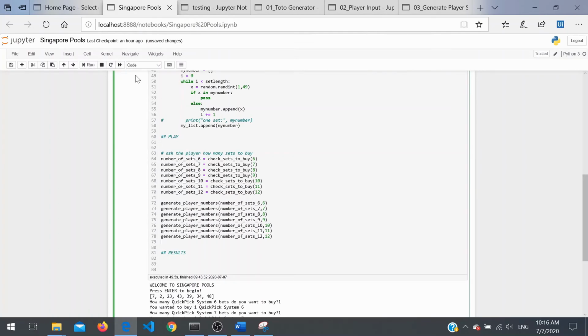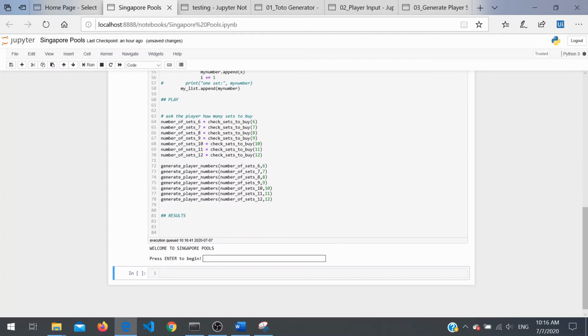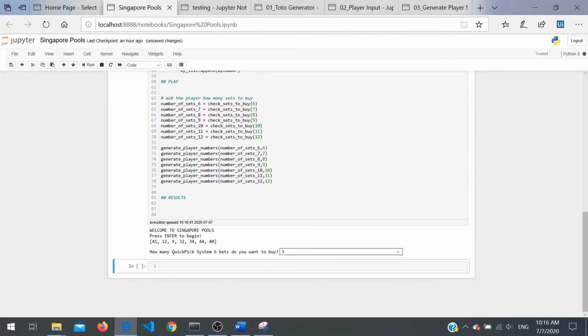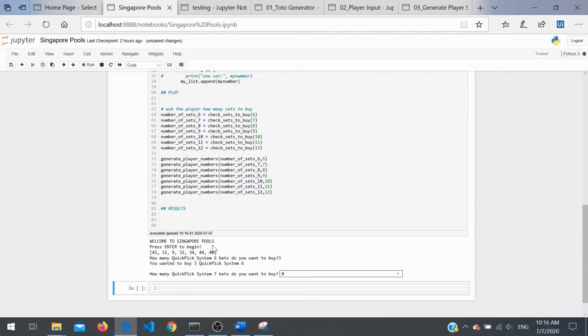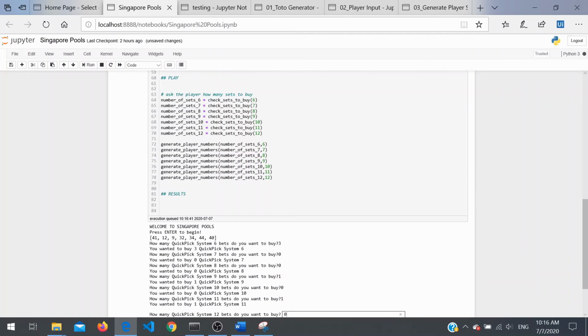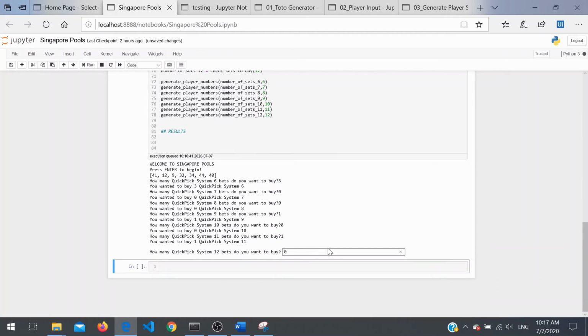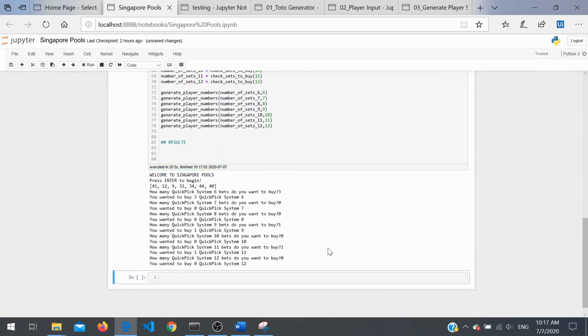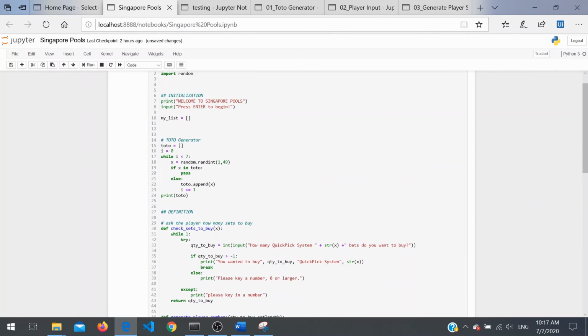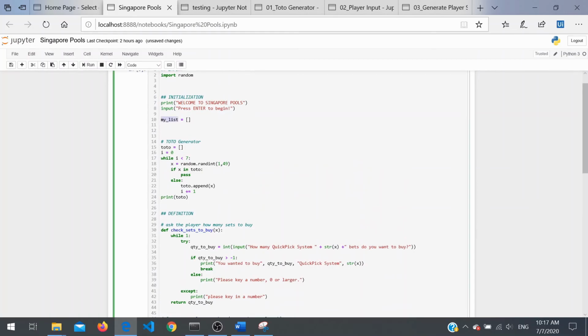Now, when we run this code, press enter to begin. Let's say I want 3 system 6, 0 for 7, 0 for 8, 1 for 9, 0 for 10, 1 for 11, and 0 for 12. The output is stored inside this my list.